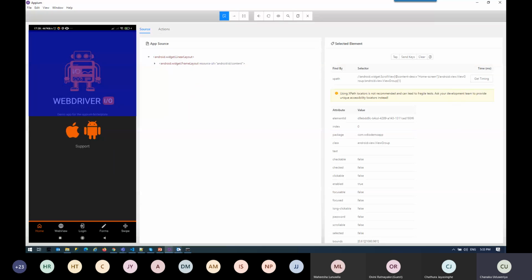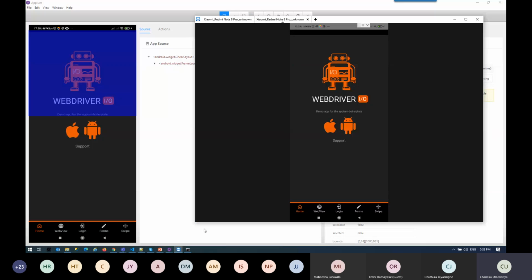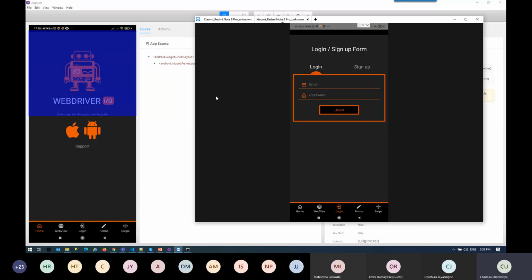Now once I click on the login button, then I should navigate to the login page, right?